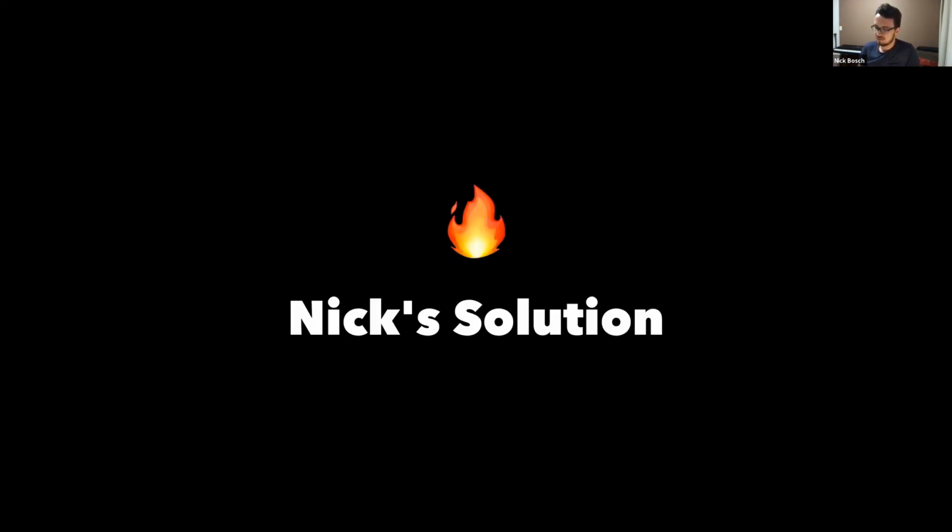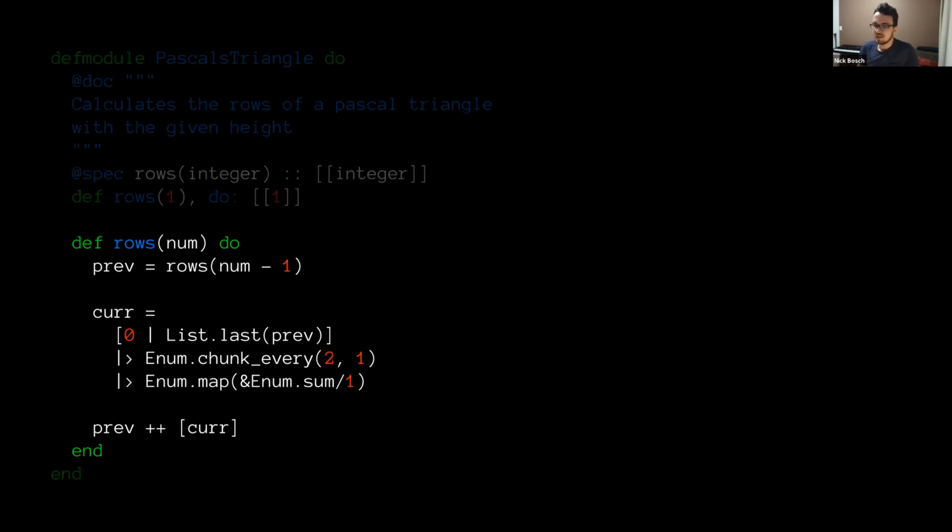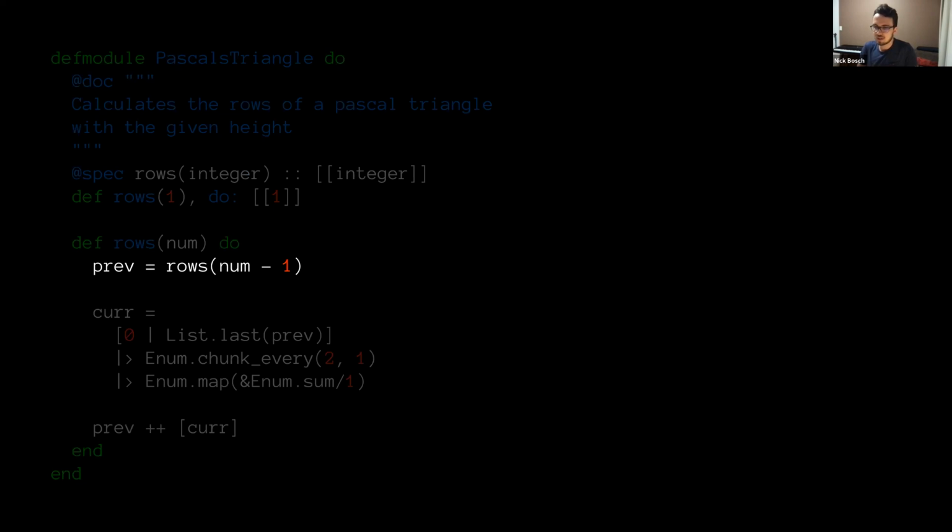Now, onto my solution. So this is my solution. Already you can see it's much simpler. No, not really. It's probably pretty similar to James's, but I'm going to talk you through it as well. It's almost like an iteration on James's solution. So this is my main entry point, rows for number, anything other than 1. The first thing that I do, which is a little bit different to how James did it, is I actually recurse straight away. So I calculate all the previous rows by subtracting 1 from number. And so each call is going to keep decreasing number from n all the way down to 1. Now, when I reach my base case of 1, I return that initial array of 1.